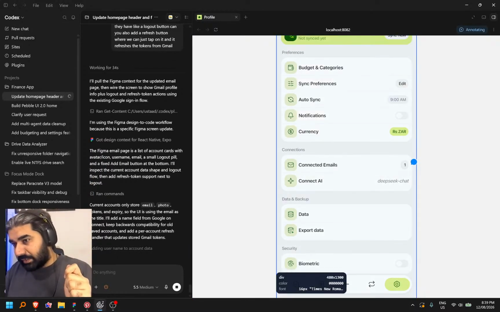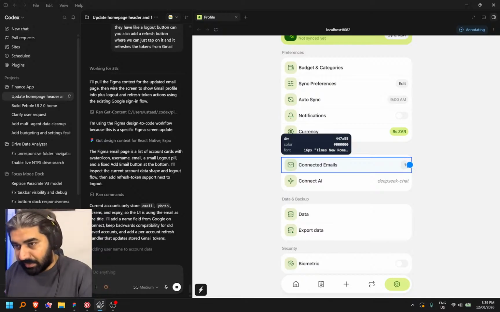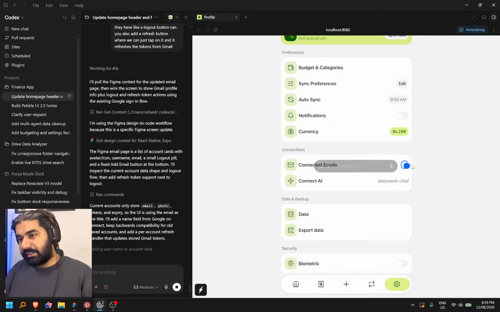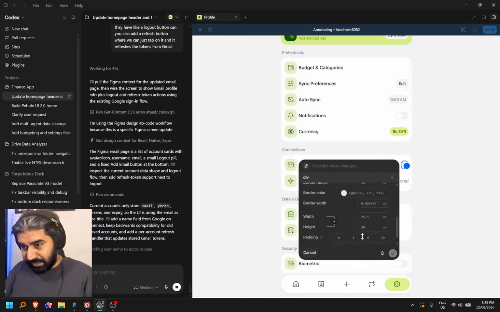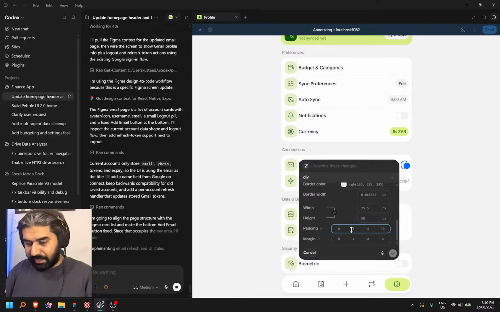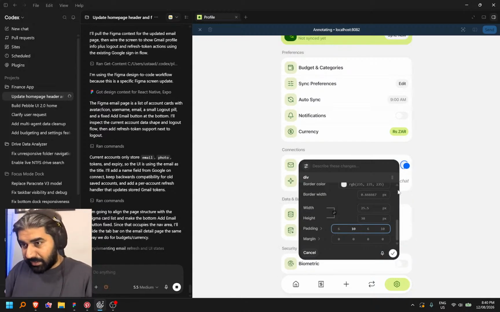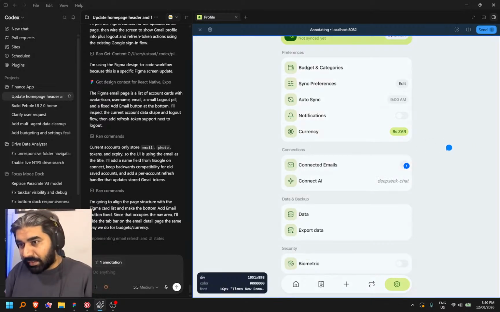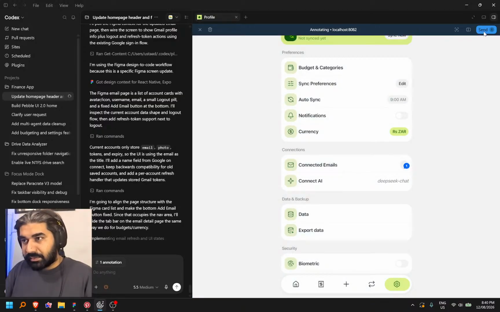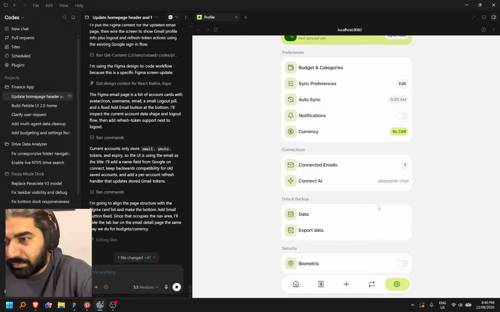The crazy thing for the cursor, you can have this annotating option and you can go on it, select this, go to this icon, and adjust the padding yourself. For example, I can set it to 10. Okay, I think we need to do another thing.